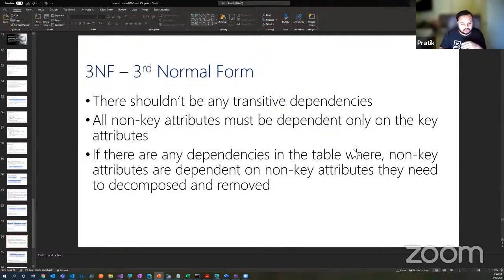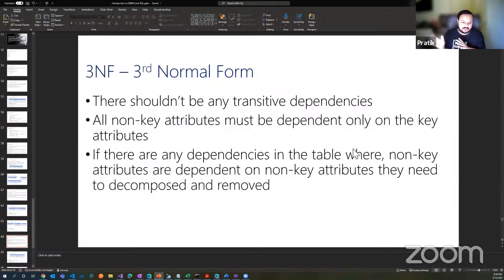That is true, but they should not be interdependent on each other as well. There should not be any dependencies where I say, attribute A4. So let's say I've got 4 attributes, A1, A2, A3, and A4. And I'm saying A1 is the key attribute. And A2, A3, A4, they're all functionally determined by A1, which is fine. However, there is some dependency where I say, but A4 is still dependent on A3 as well.